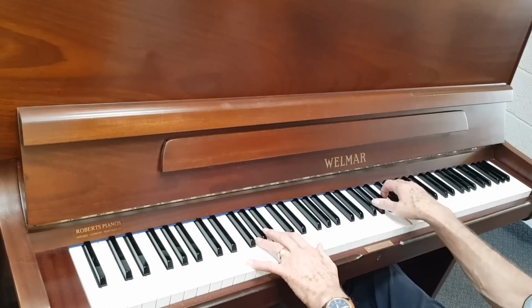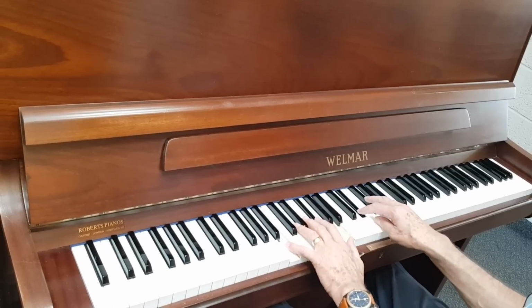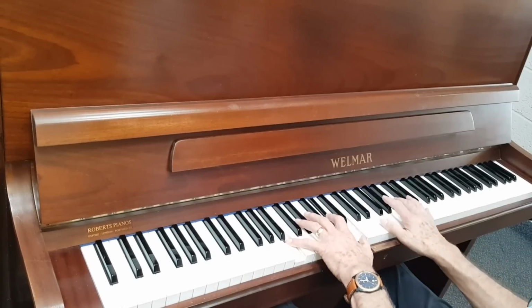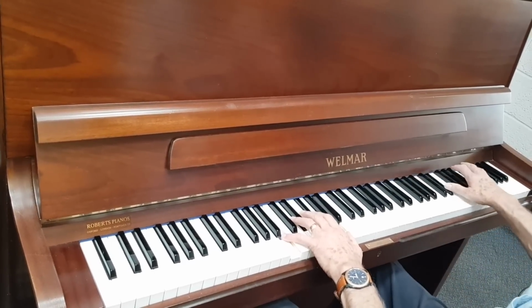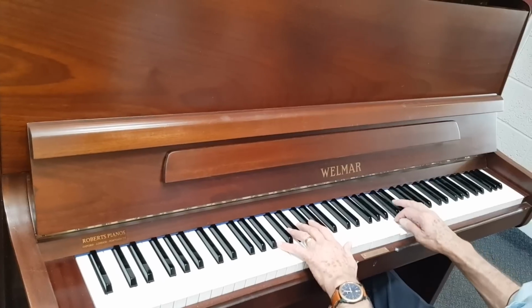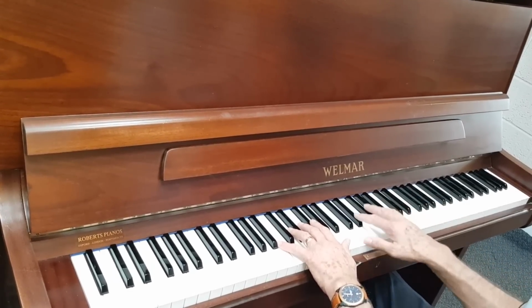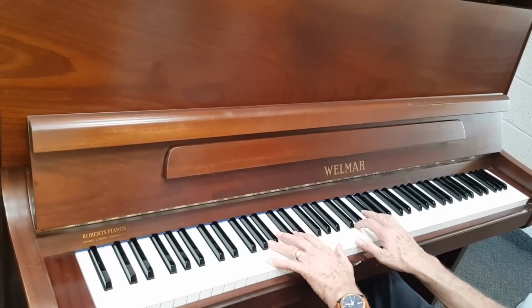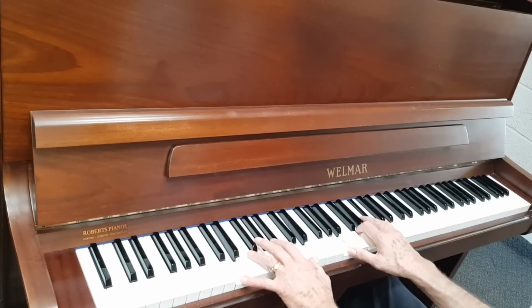It's just very mellow sounding, and that's the way it was when it was made. It's not had a huge amount of use. 1985. And such a wonderful instrument. If you listen to the richness of tone there, and mellowness of tone, and the feel of it, obviously you can't see the feel of the piano, but I can assure you this feels as good as, if not better than, any other piano of the same height.